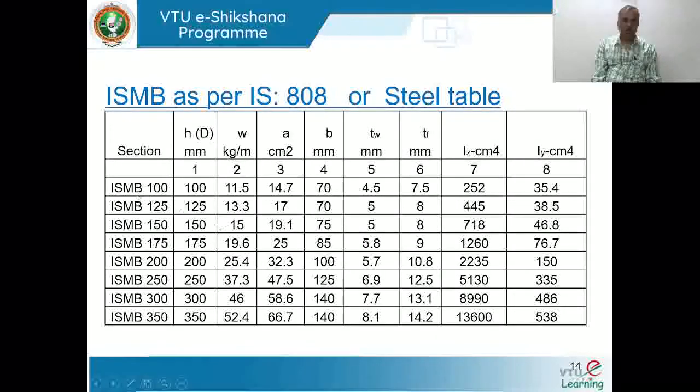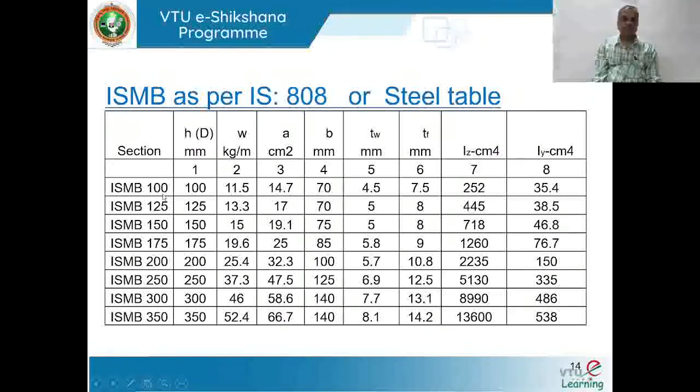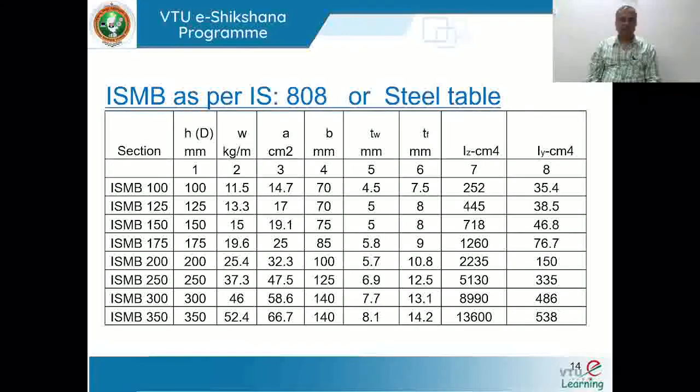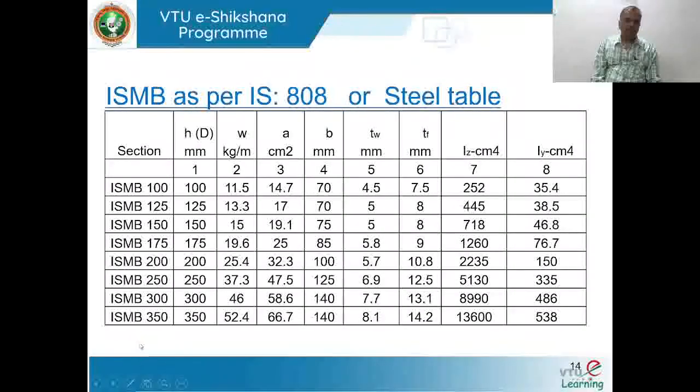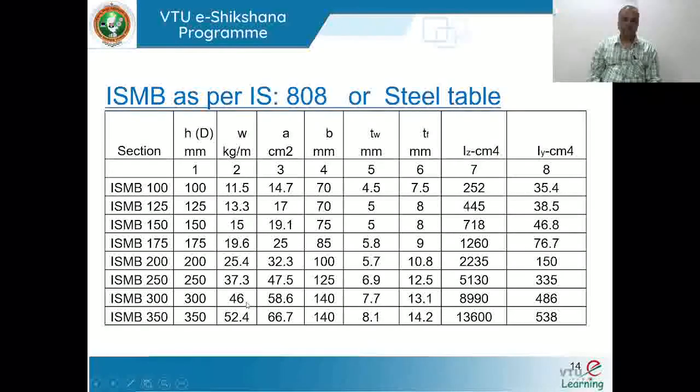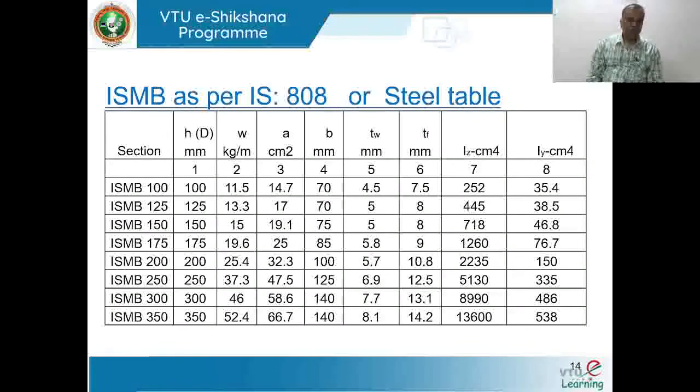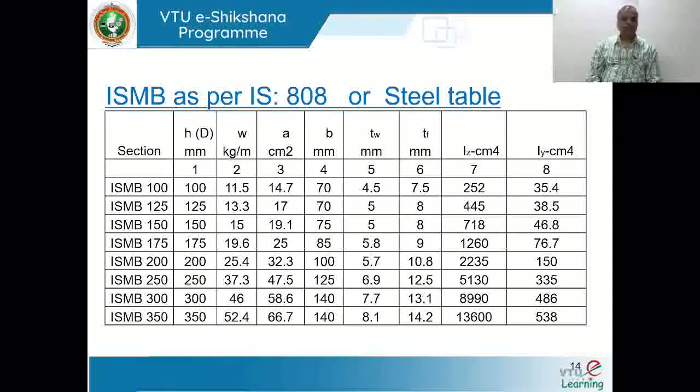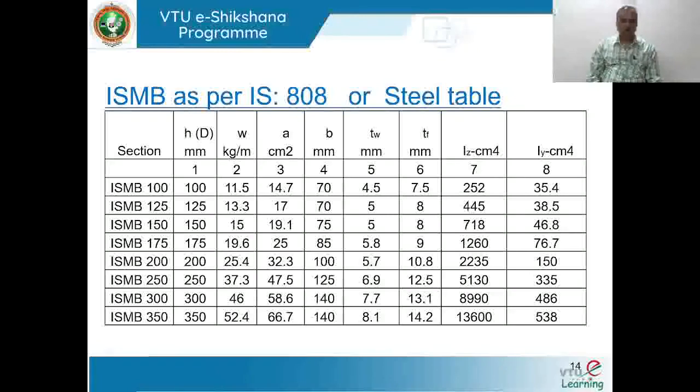As you can see here, this is a small beam having a depth of 10 centimeter. You know what that 10 centimeter is. Kindly imagine, 1 meter length of that beam is about 11.5 kg, so definitely it can be lifted with one hand. If you have ISMB 300, as I mentioned, it weighs 46 kg, and probably with two hands you will be able to lift the beam. ISMB 600, you may not be able to lift on your own.